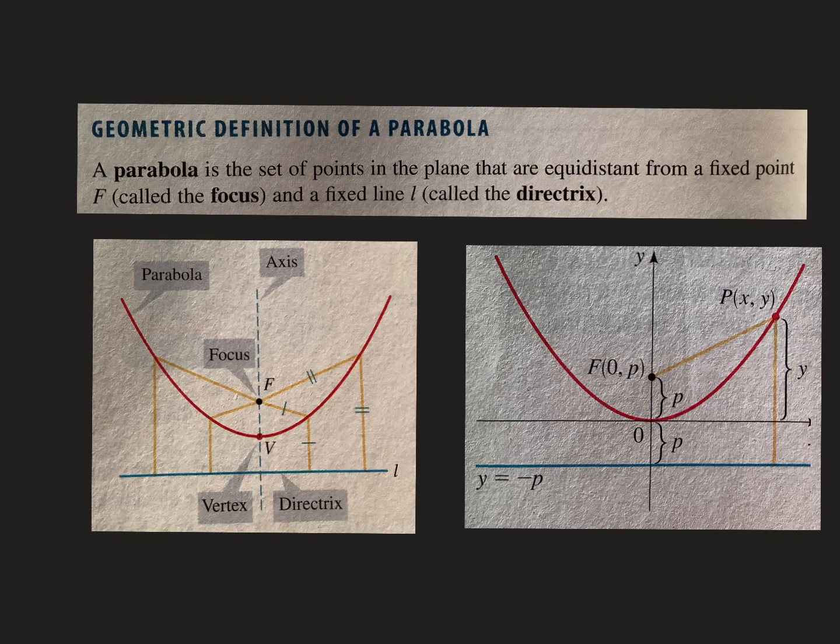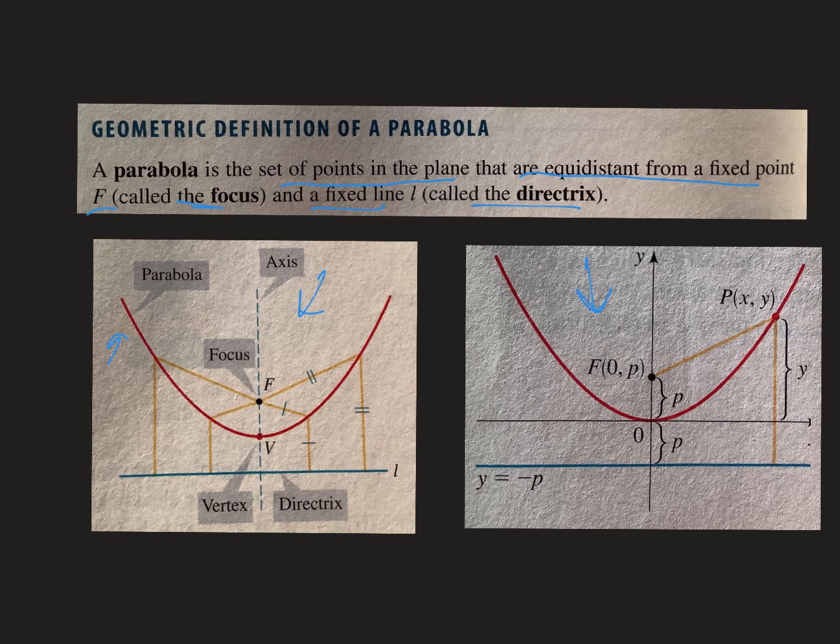And this was one you may not know. It is a set of all the points in a plane, meaning on a flat surface, that are equal distance from a fixed point, F, called the focus, and a fixed line called the directrix. Focus and directrix. So, look at this picture first. Actually, this one right here.